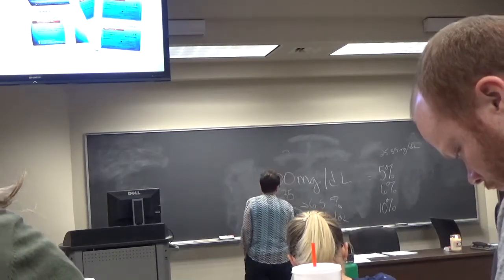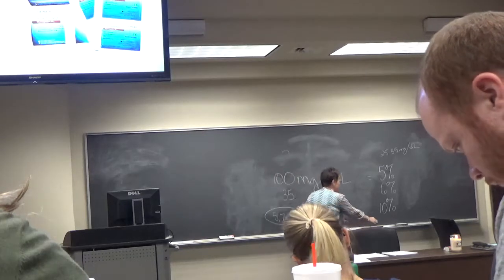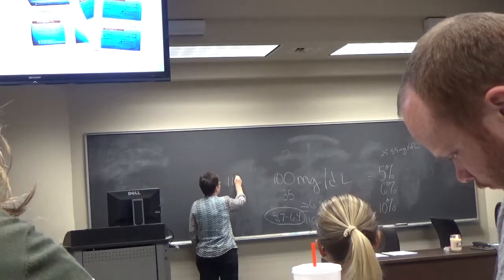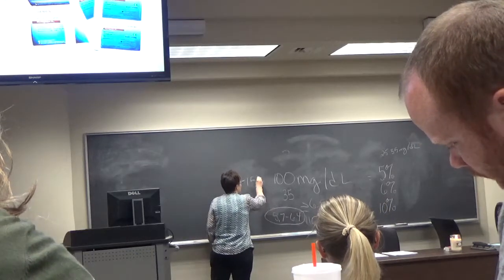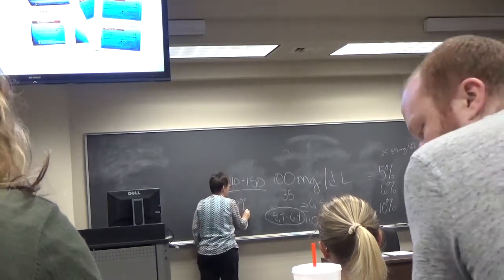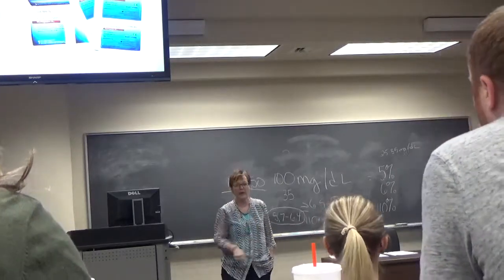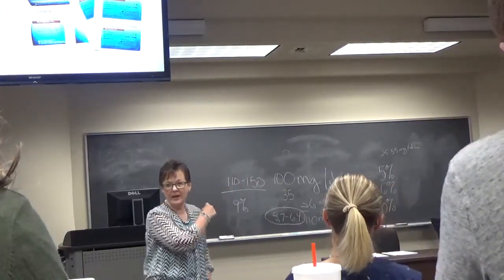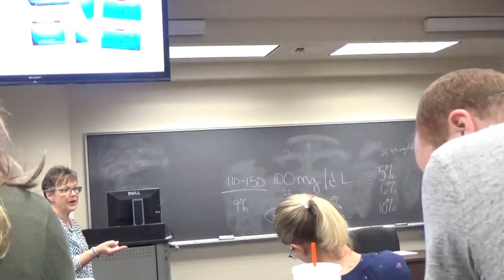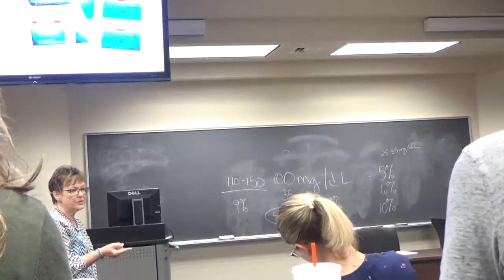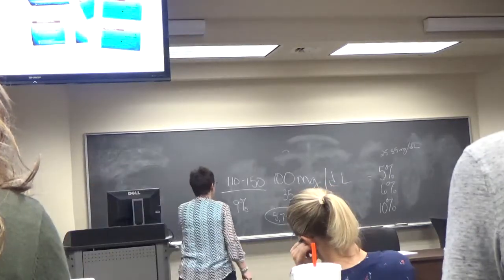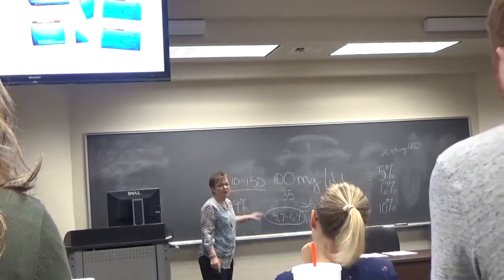Let me go back over this again. Let's say they have fasting blood sugars around 110 to 150. This is their fasting. But their A1C comes back at 9%. Convert that 9% into an average by what I just showed you. It's 4% over 5. So 4 times 35 is 140. So you add that back to the 100. So that's 240. Does that look like anything you're seeing here? Okay, so several things.